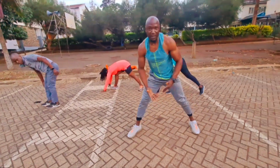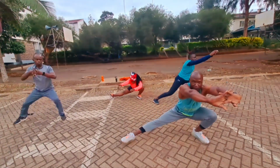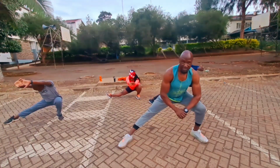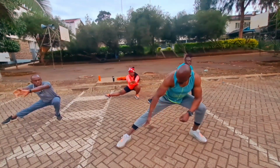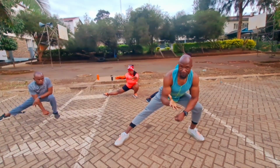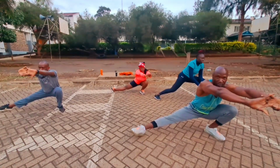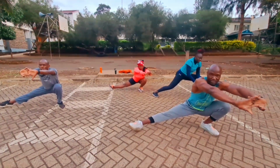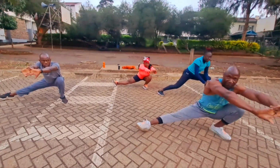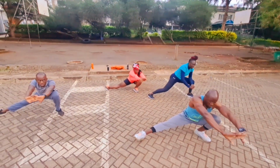Now, I want to step back the left leg. You want to go into a deep lunge. Look at me. I'm going to go into a deep lunge, all right? Now, if you cannot hold a deep lunge, it's so fine. Just go into a regular lunge and hold like this. As long as you're keeping your legs straight, very, very important, okay? But if you can hold a deep lunge, go all the way down, okay? And hold. Make sure you breathe through the stretches. Hold here. 5, 4, 3, 2, 1.